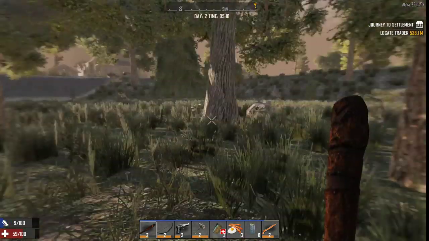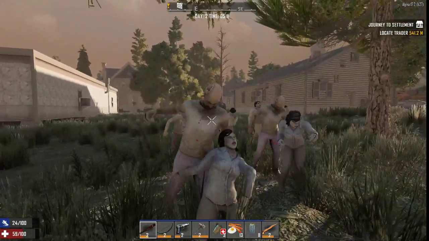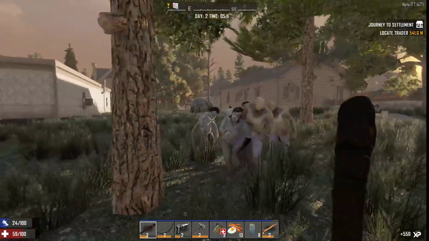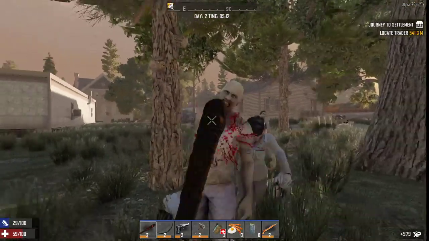Okay. Let's slowly walk this way. And let's use the basic attack. You can just clobber them to death and walk one by one. It's basically a walking conga line of experience.